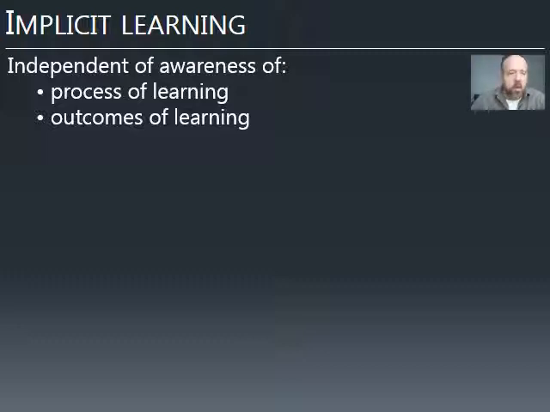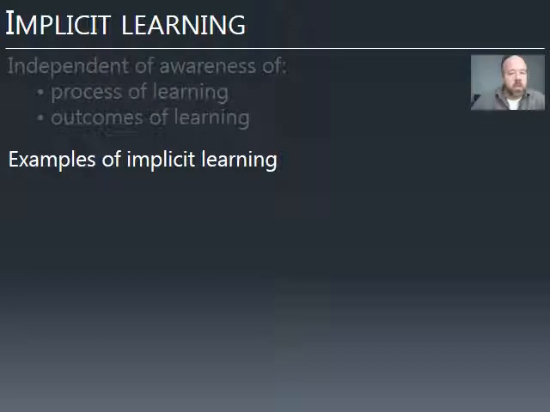So this can be often something like skill learning, where through practice we get better and better at something, but we're not really aware of it. There are also tasks that start off being explicit and end up being implicit. At first, you're very aware of the process of practicing or learning, like in driving. And after a while, it becomes implicit. You make small adjustments to your skills without really concentrating on it, not paying attention.